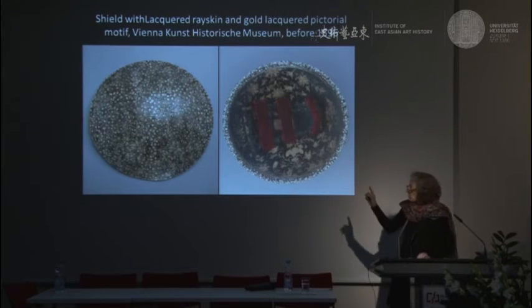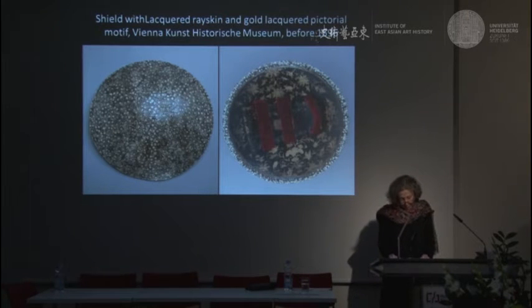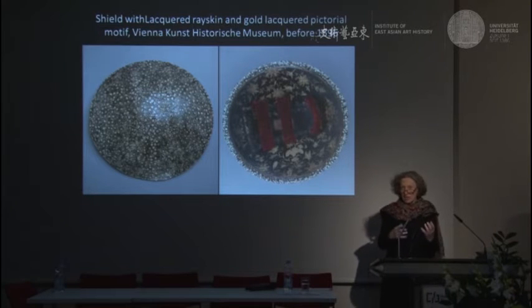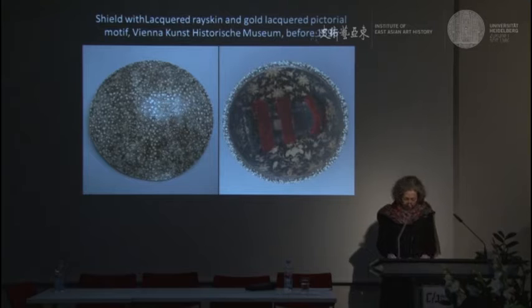Korber's examination of the shield that you see here, which is in the Kunsthistorische Museum in Vienna, and which was recorded in the 1596 inventory of Archduke Ferdinand, has, for instance, revealed the use of lacquer of both Japanese origin, that is Urushi, and Vietnamese origin. And Korber suggests that either this was worked on in two different sites, or that one site possibly combined craftsmen of different backgrounds, or that multiple sources of lacquer were available in one workshop.